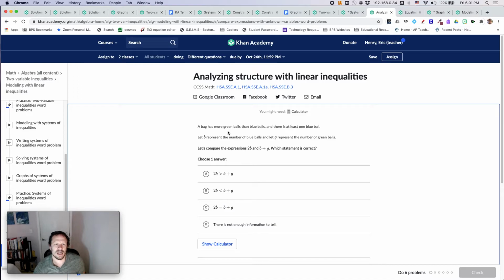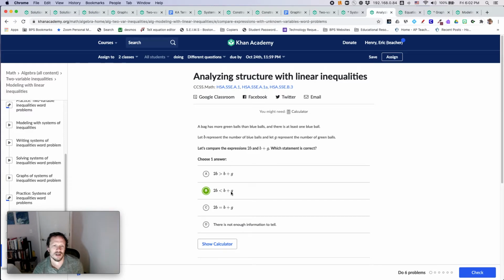So now we go back, and we see B plus G is greater than 2B, right? And we can note, I read this from right to left. I just kind of did it without thinking about it. It's just kind of thinking about the relationship in the other way. We have 2B on the smaller side, B plus G on the bigger side. 5 bigger than 4. This one is not true.